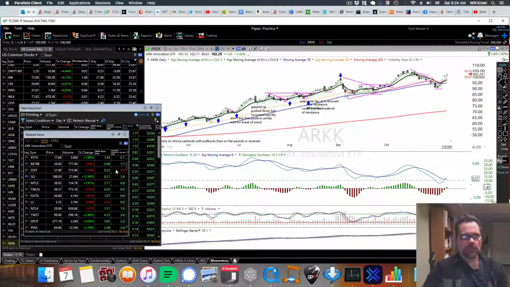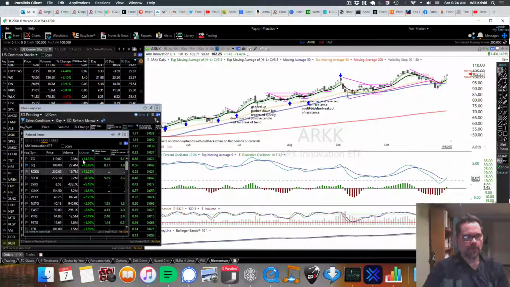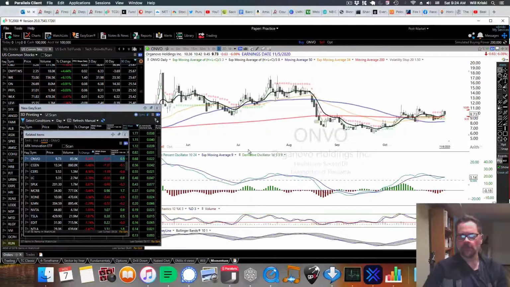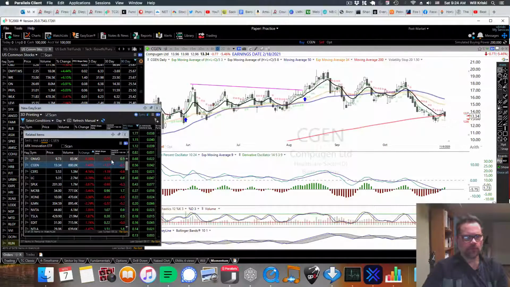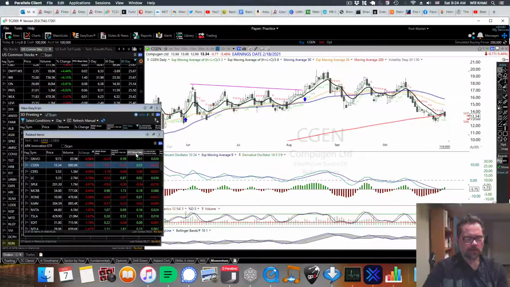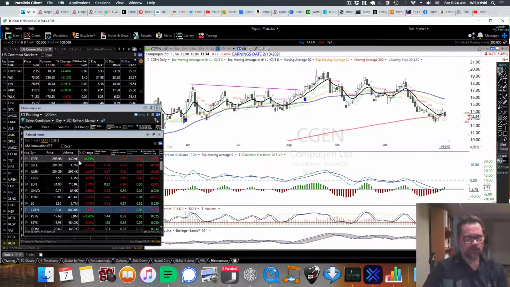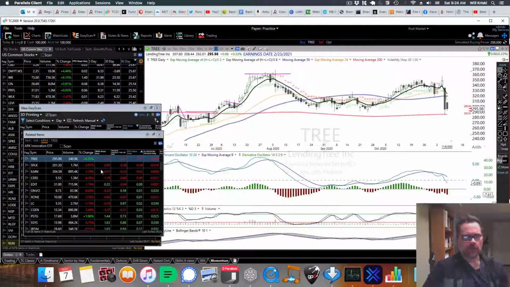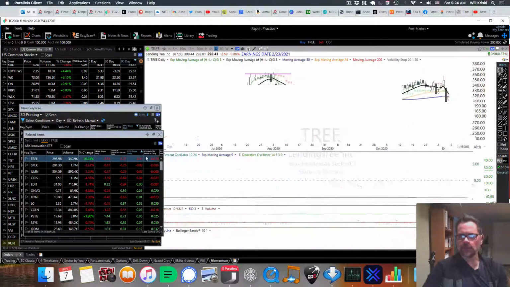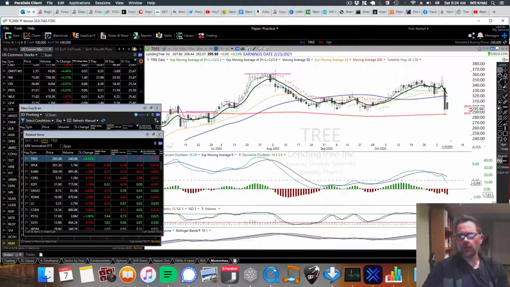But you'll notice that if I look at an ARK ETF and I go to the worst performing ones at the current time, well, what I'll do is sort by the slope, ascending. So we can look at Tree. If we look at LendingTree, you might not want to buy this stock. You might want to buy it when it's coming up here like this. And so these are in the ETF, and you can't really do anything about that.